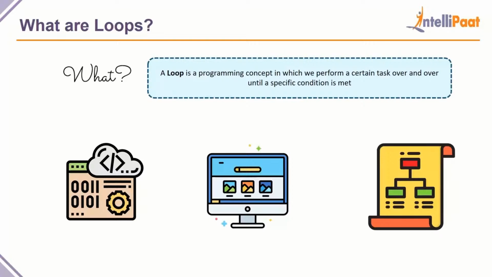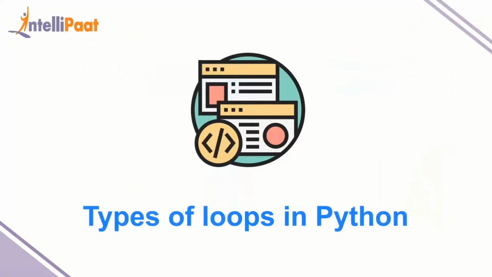If that's the case, then the loop will run forever. And another thing that we have to understand is that when we are talking about conditions, there are certain loops in which we don't have to specify these conditions, and then there are certain loops where we have to. So we'll take a look at those as well when we're discussing types of loops. So let's take a look at different kinds of loops that are available to us.